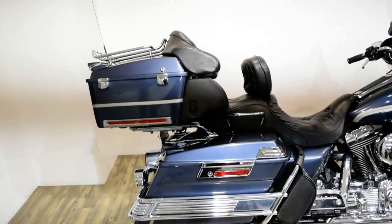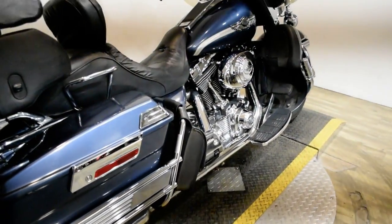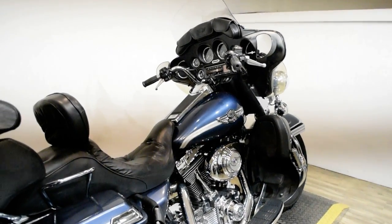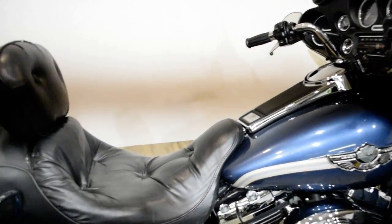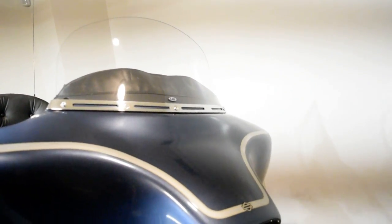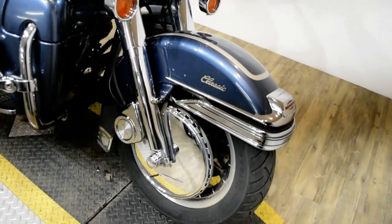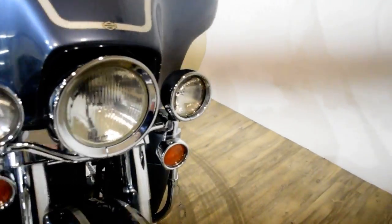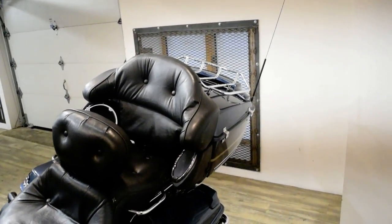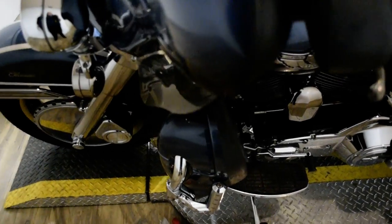To see more photos of this bike, to get pricing information, to fill out a credit app, and to see what your trade is worth, visit MonsterPowerSport.com. Give us a call at 847-526-0500, or you can come check this bike out in person. We are located 45 minutes north of Chicago and our address is 315 North Rand Road in Wauconda, Illinois.